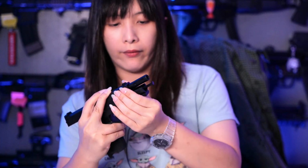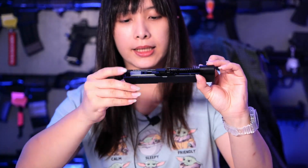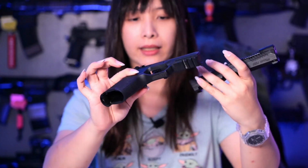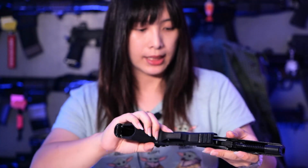Let's just pull that so you can see here with the recoil guide. You can turn that, and that adjusts the hop up. So very convenient. And let's pull that lever down, and the slide comes off. It's easy as that. See that design? It's fairly simple. See the hop up adjustments. The FCU here. The lower half is actually really light, so that's kind of cool. It kind of resembles a striker-fired pistol, whereas the lower grip is actually a lot lighter. So putting it back, very simple, and let's just give that a go.